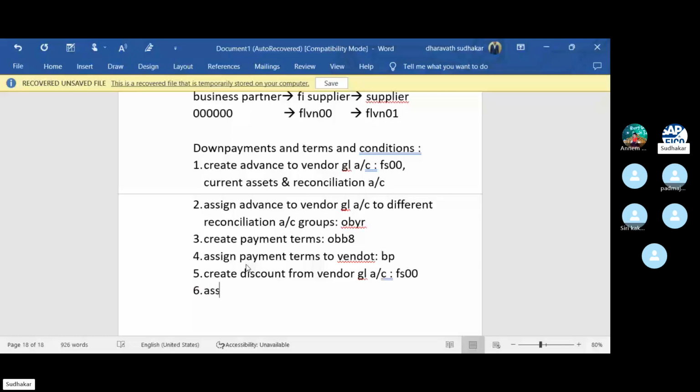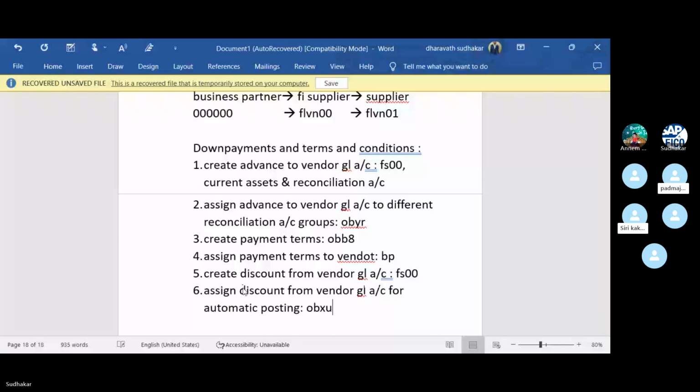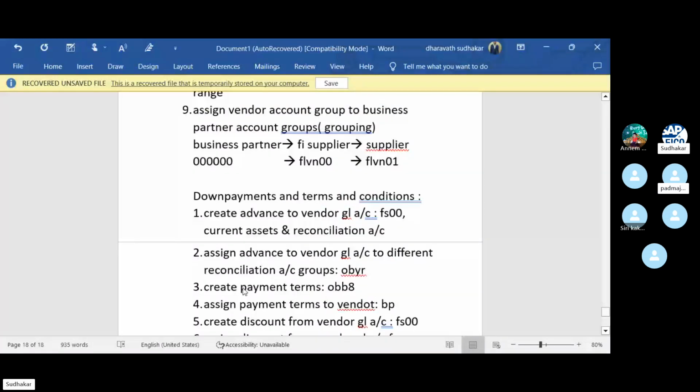Assign the discount to the vendor GL account for automatic posting. The T code we use is OBXU. So these configurations we will see in the next session, and regarding unit testing also I will give the notes.